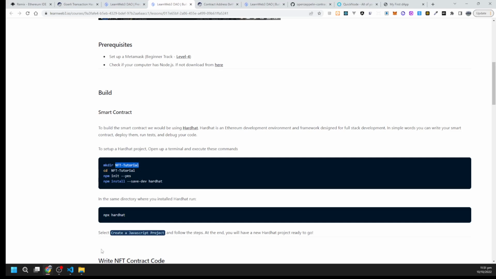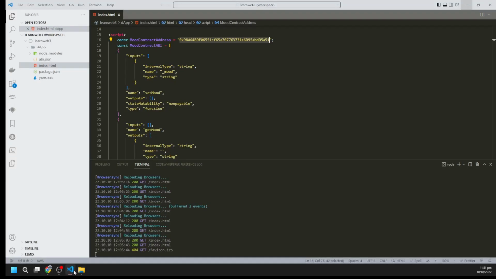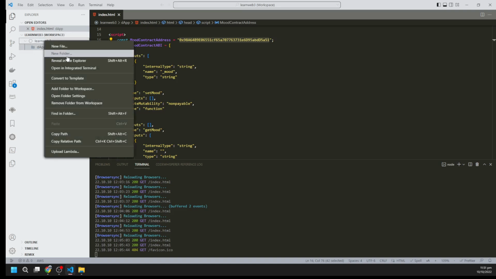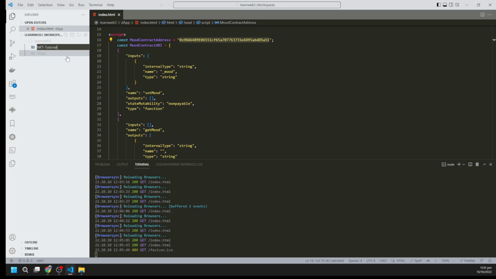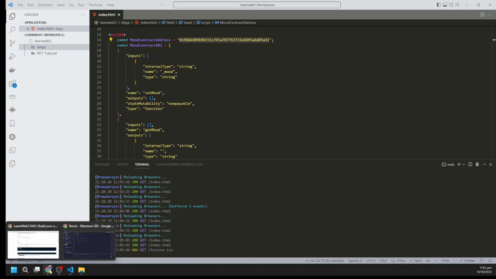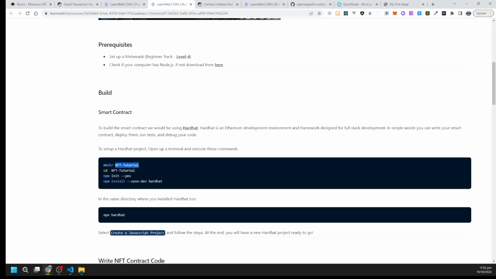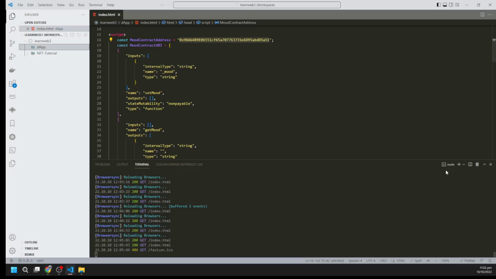Okay. Now let's create a folder inside our Learn Web3 workspace. Create a new folder, NFT tutorial. Now move on to this folder.